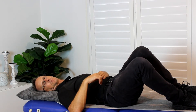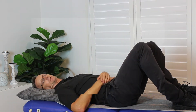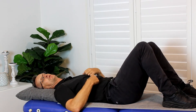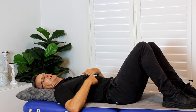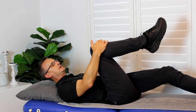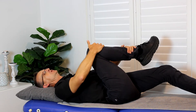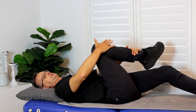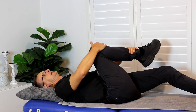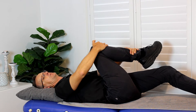You do two or three spots for a minute each. The second exercise is to stretch this tight buttock area. You lie on your back on your bed or the floor. One leg straightens out. You grab hold of your knee and your ankle, and you're going to pull up towards your opposite shoulder so you can feel a stretch in your deep buttock, and you hold that stretch for a minute.